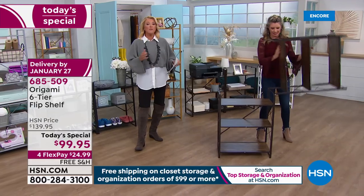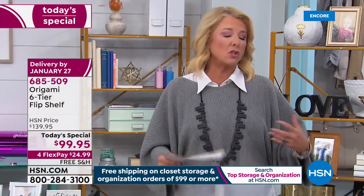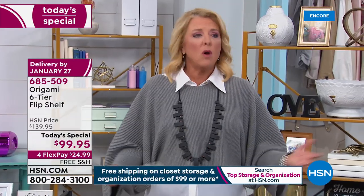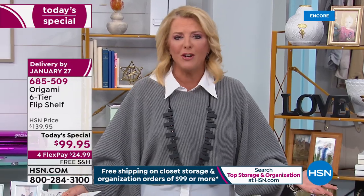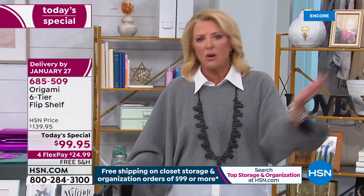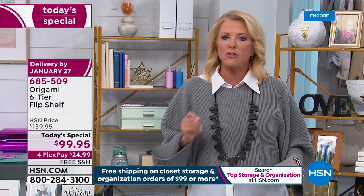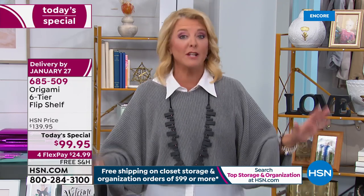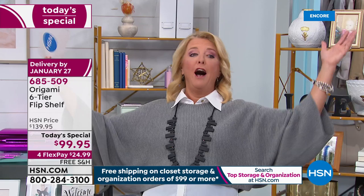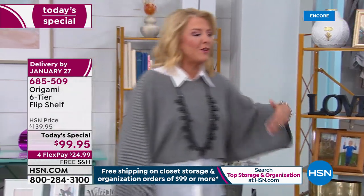I know a lot of us love Origami because we love to sew. This is your chance. If you have anybody who's maybe moving in their life. For me, the reason I told my son, Ethan, Origami's not a particle board $12 shelf, but those fall apart. You can use them for maybe a couple of weeks and they start to bow. This will never do that. I said, son, don't waste your money on any other shelves. Buy an Origami if you're going to buy any shelves. And here's the other reason why. My son, I'm so happy, is getting ready to graduate from college. Oh, congratulations. So I knew if he bought an Origami, it could move with him easily.